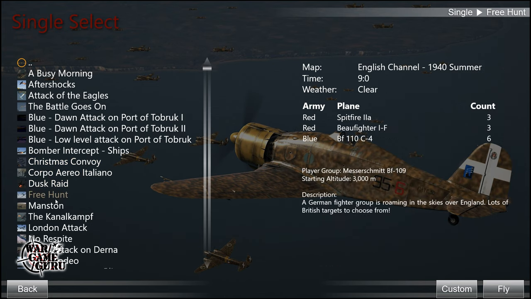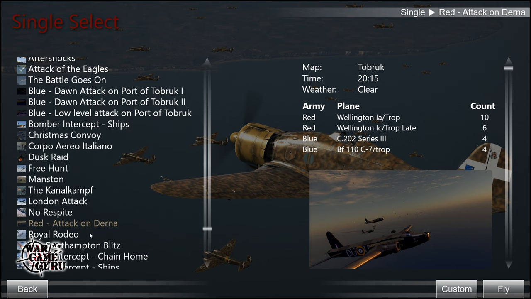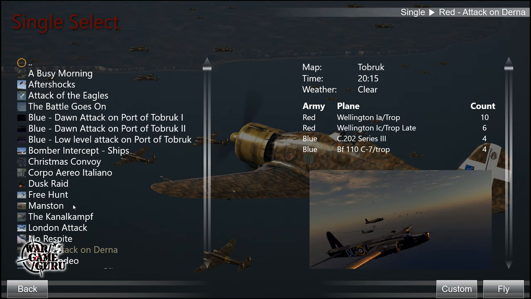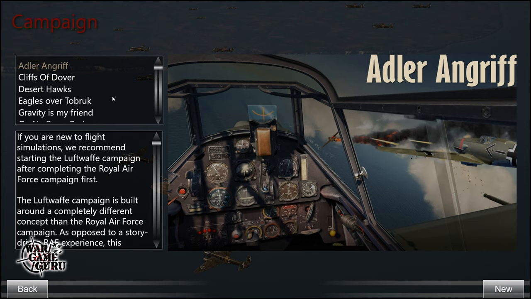There's probably only a small number overall of Tobruk missions. I want to say something like 3. That's the second one. Yeah, maybe even 2 under the single missions, which is fine because you're going to find that once you go into campaign, this is where you're going to find the bulk of your content.